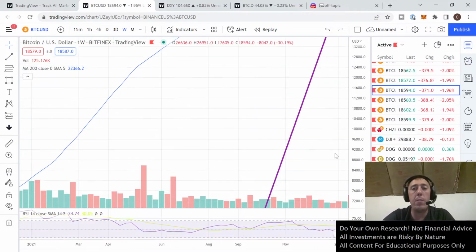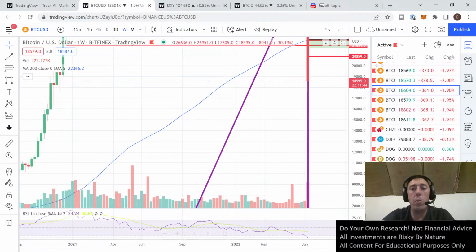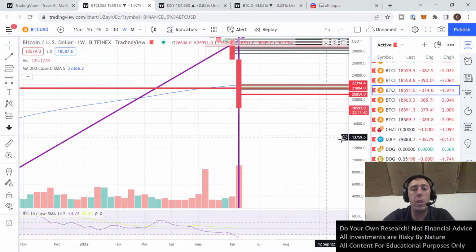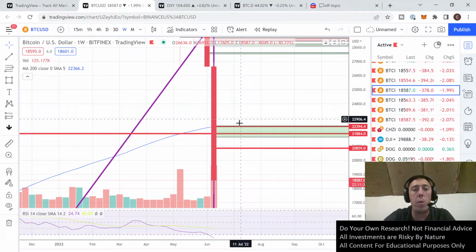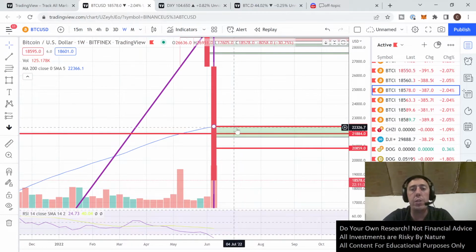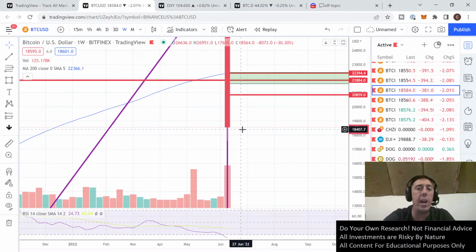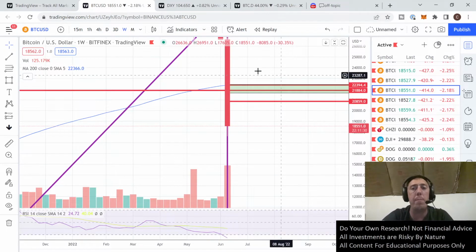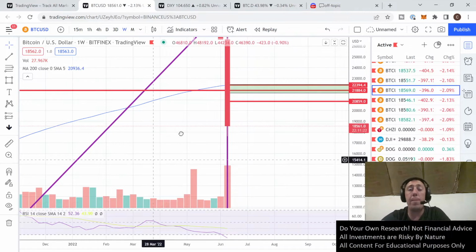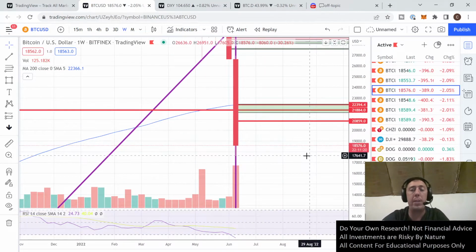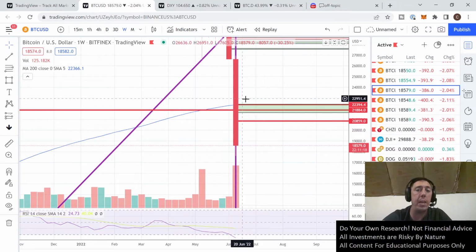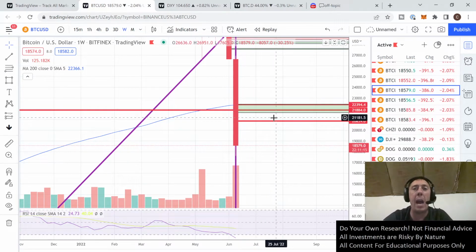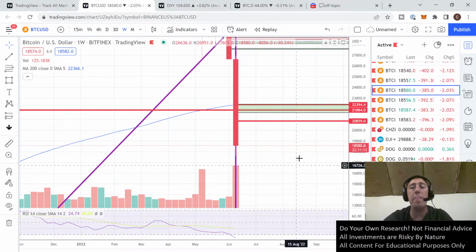But if you go back over here, you guys can see we are nowhere near it right now, guys. Nowhere near it. It is currently at around 22,200-ish, 300. And we're way down here. We have $4,000 in between. That's a 20% movement to get back up there. That's a lot, okay? So we have a lot of room to cover. And essentially, if you say you have to close above it this week, you only have 24 hours to get back 20%. Probably not going to happen. Possible, but probably not going to happen, right?